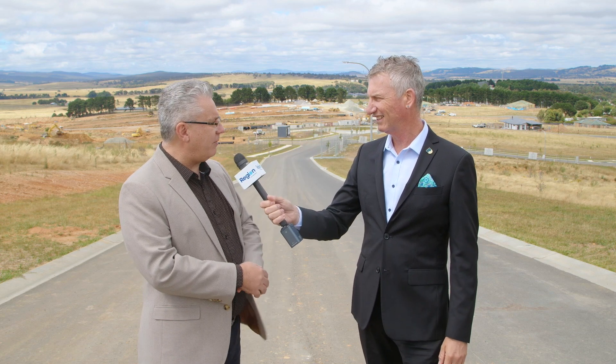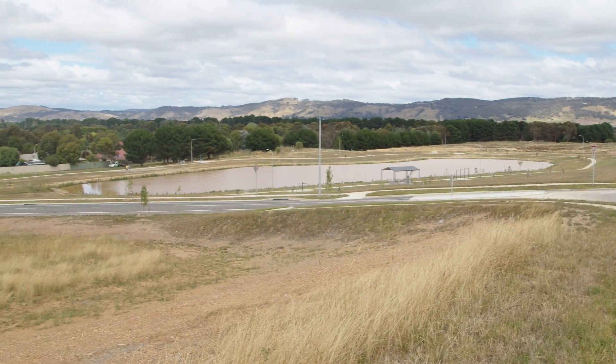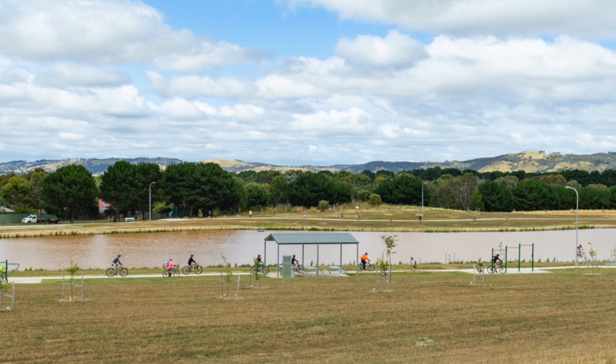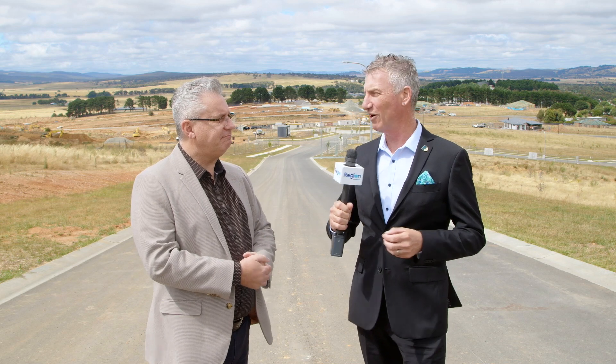And when you eventually drive in, what do we see? Well, as you drive into the estate it's a very private and secure entry — you drive past the lovely ponds that we've got, which will be landscaped, with a barbecue facility and so on, and then you come into this beautiful wonderful estate.